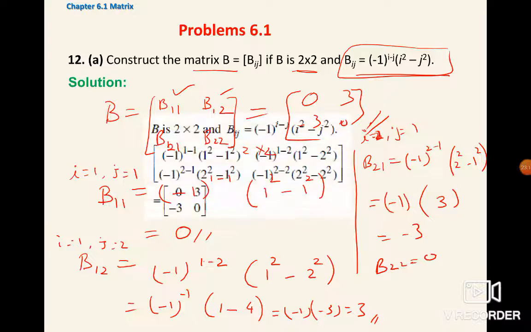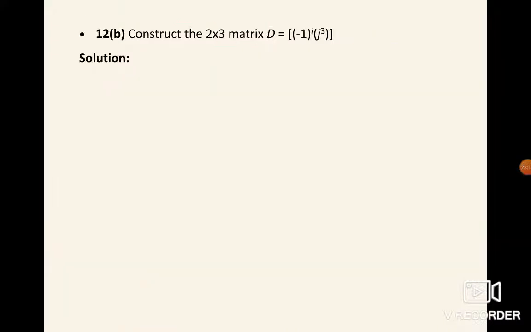The next example we'll see. Construct the matrix, again another. This is important. There are some problems in the assignment of this same model, and there may be questions. If there is a final exam, questions of this model can be asked. So you have to concentrate on this type of question first. Here we are constructing another matrix whose size is 2 by 3. So write down the matrix D.